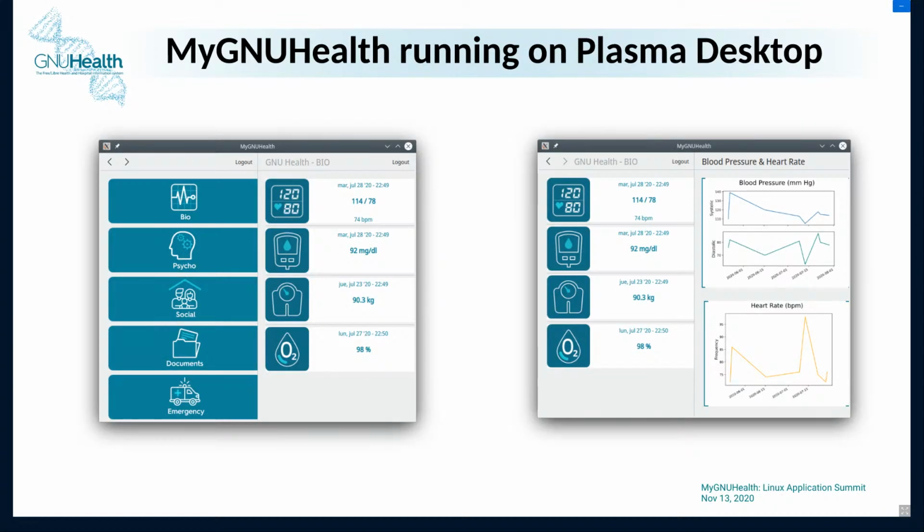So this is an example of how it will actually be seen on the Plasma desktop. You have two screenshots from different contexts, right? And you will be able now to see in the next slide how it actually looks on mobile devices.